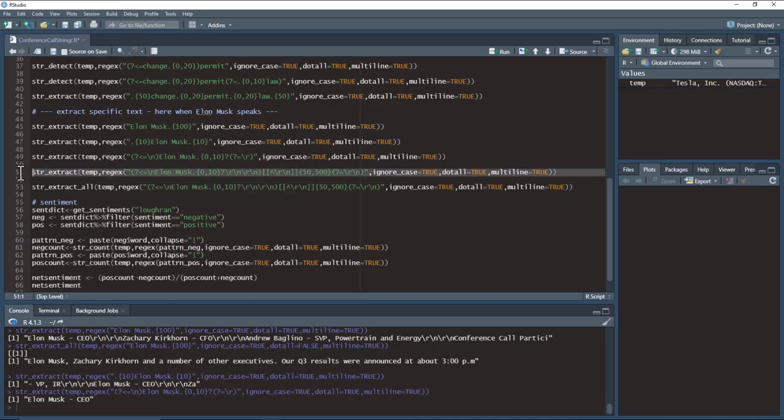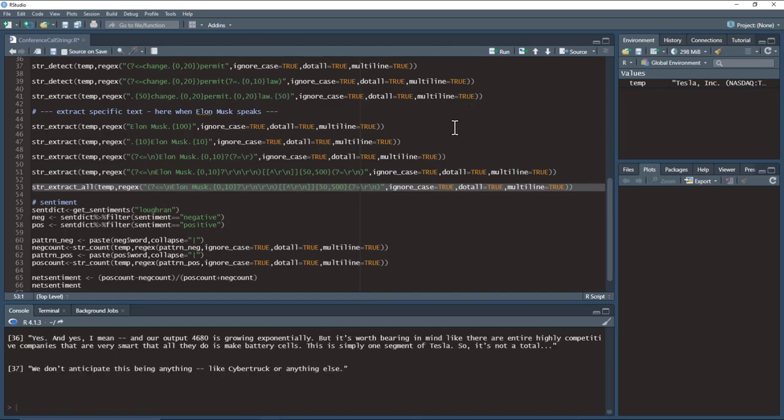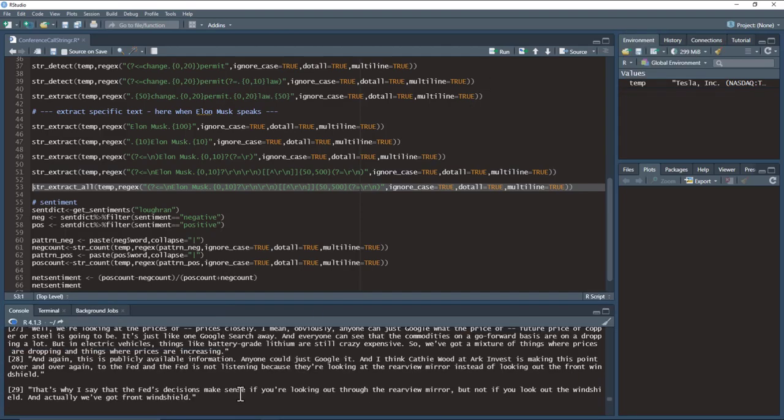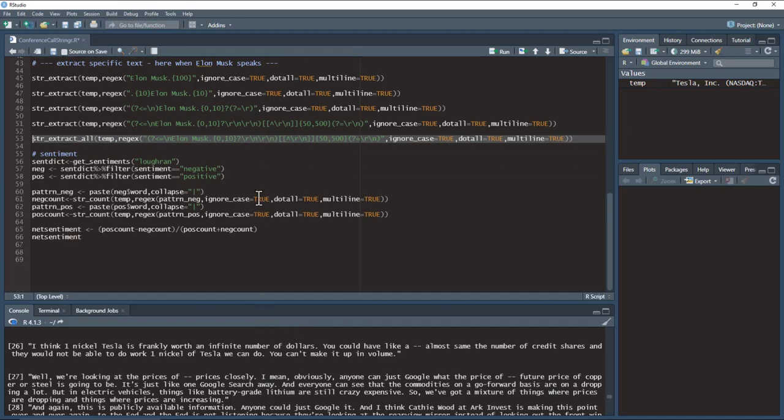And so what that's going to do is give us a chance to pull out anything that is not new lines. Well, now finally, putting all of that together, that gives us what Elon first said in the call, and then we can do the same thing, now pull out everything that is in the call. So this is every time that Elon talks in the call. So if you were interested in looking through the conference call and then having spit out what Elon has said, you could do that.